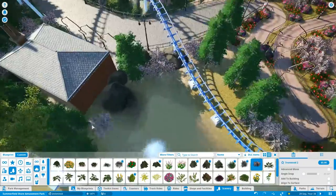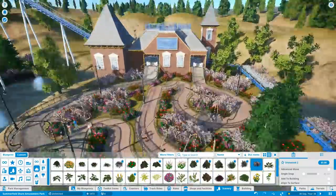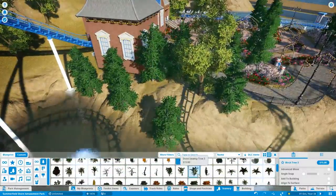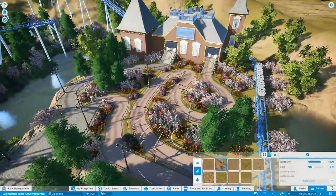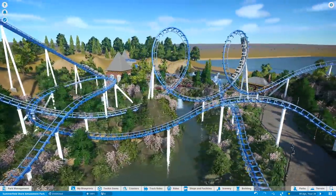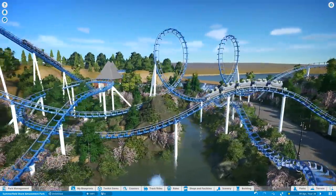And of course, a lot of people always ask me, do I upload my parks on the Steam Workshop? Yes, I do. You can find Volcano Springs and Ocean Bay Studios. They are both available to download, and Summerfield Shore Amusement Park will be available to download shortly after episode 17, that final episode. I never put them up for download whilst I'm still working on them, because I want to make sure I finish the series off how I want the park to be, but then you get your chance to make changes, remove rides, add rides, do whatever you want to it, just explore it, play it, run it.